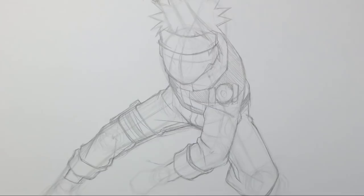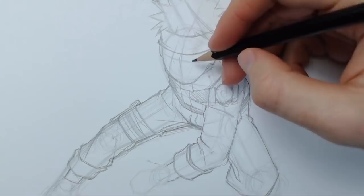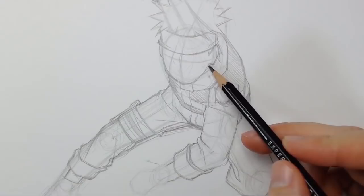Now let's get on with the face. I'm going to start by drawing a very small rough triangular shape to indicate the nose. Using the basketball analogy again, imagine a line that lines up with the lower ear and comes around to the front — that is where our nose is located.